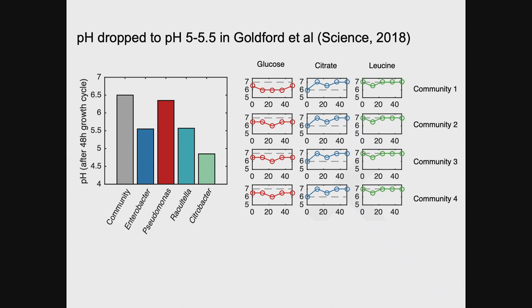No, but I remember that they made a point about the fact that they didn't have any stratification with oxygen. Yeah, they have some oxygen. When you're shaking, you have something, okay? But for this effect, it doesn't require oxygen being zero. We just look at the pH. For whatever reason, the pH is not very high. It's a kind of 6-ish, right? So between 6 and E. coli's normal pH of 7 point something, there's at least a factor of 10 difference. So with the excretion, you easily get to tens of millimolar, and you get into this kind of problem. Okay. So you have a big multiplication factor. Okay. All right.